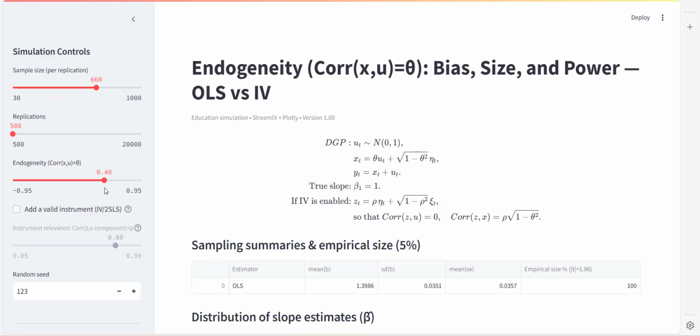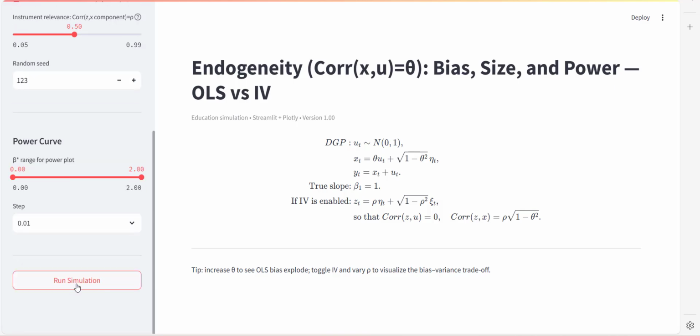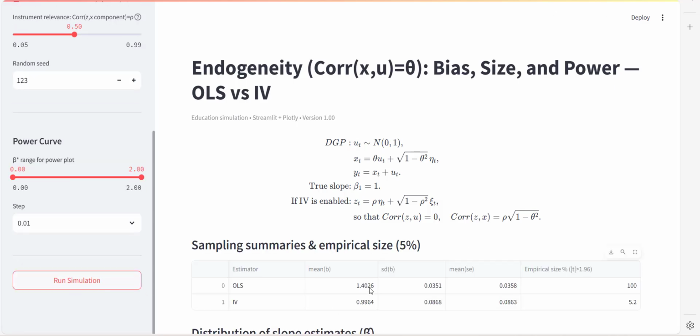Okay, now what I will do is I will introduce an instrument. Let's say the instrument is only correlated 50%, half, so the relevance is 50%. It is not fully relevant. So let's start with this. You can see the original problem is 1.4. It is away from 1, but the instrument, even though it is only 50% similar, has corrected the beta. It has increased the standard error. It has also increased the standard error of the regression.